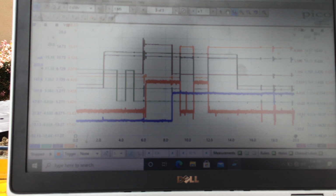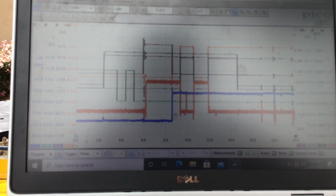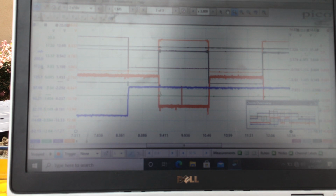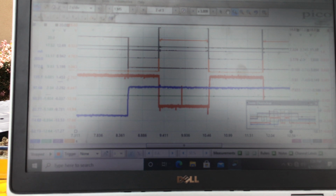So as I go down the line, we'll talk about the blue channel, which is right here. That's the current flowing through the key interlock solenoid. You can see that. And when current's flowing through there and the transmission range switch is outside of park, that means you'd have a high voltage on orange and a high voltage on gray, as you can see. Okay, right here. That means I'm out of park and the current is flowing through the interlock solenoid. Okay, that means I can't get the key back out because I have to go back into park.